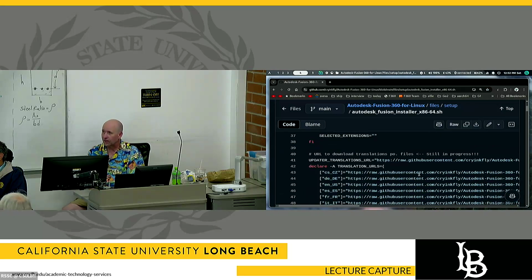He goes through the whole process of installing Wine, downloading the installer, setting up the Wine tricks to make it compatible. And so he's done all the hard work. All I have to do is basically click on it. He sets up all of that stuff in a script, and that gives you an Autodesk launcher SH file. And then I went a step further and created a desktop file for my applications folder so I could just click on something. Yeah, that makes sense.